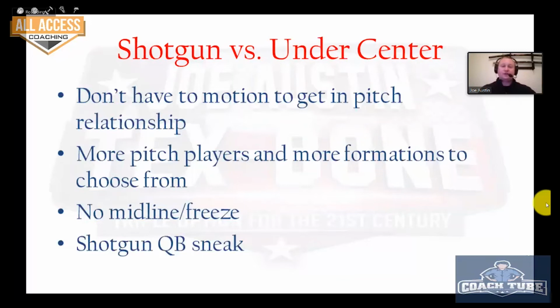Shotgun versus under center is another interesting way to look at the TEX-BONE and talk about its key attributes, but also if it's going to be the right system for you. We talked about one of the advantages is that you don't have to motion to get your pitch player in relationship. In fact, you can have other motions that necessarily don't take you to the ball, whereas with under center flex-bone, for example, which we grew out of, that backside wing a lot of time is coming around to be the pitch player. And guess what the defense sees? He sees that backside pitch player coming around to get in pitch phase. They start bumping and rotating.